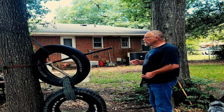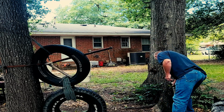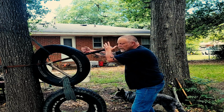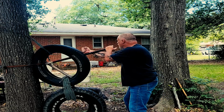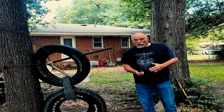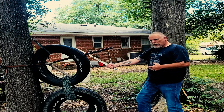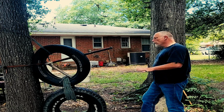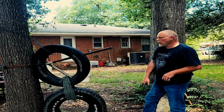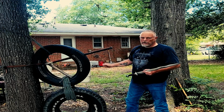Instead, what we're going to look at is entries. In much the same way I might do a split entry in, say, Jeet Kune Do, whatever art you want to call it, we're going to do the same thing with an edged weapon. Now this is still an angle 1. It is still this classic strike, but instead of going through the process of chambering, striking, and cutting, all we're simply looking at is inserting this tip into that angle.